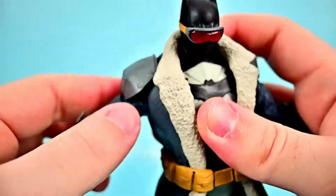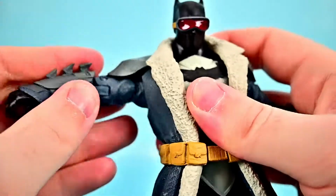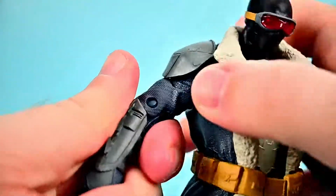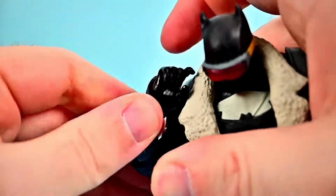Shoulders can come up to 90. The armor here is soft, so it gets out of the way. So up to 90 has that butterfly joint there and rotate around. We get the bicep twist, the double elbow joint that can bend up on itself there.